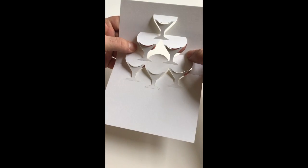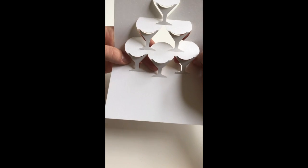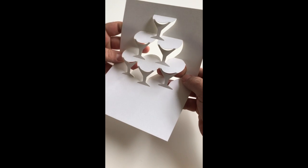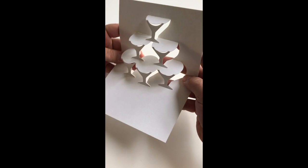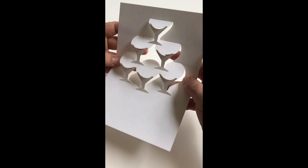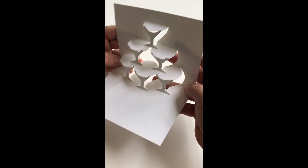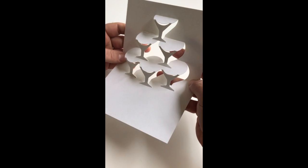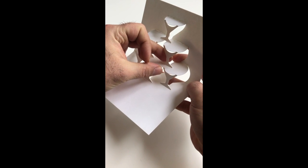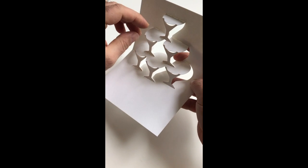You can go back to earlier layers and progressively adjust your shapes, your volumes, to put them further and further forward. And as you're doing this incrementally, you can apply even pressure to your backing area, so the plane that is the back of the card, and try and just do this as consistently as possible. And as you can see, it starts to really put lots of pressure on these delicate areas as mentioned before.